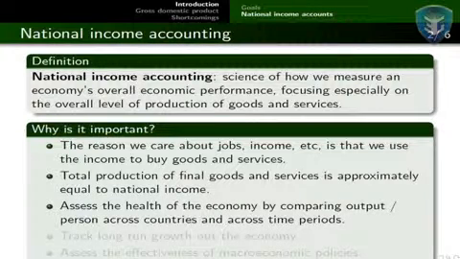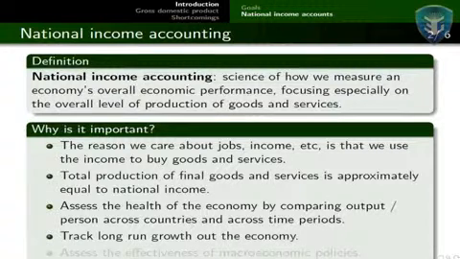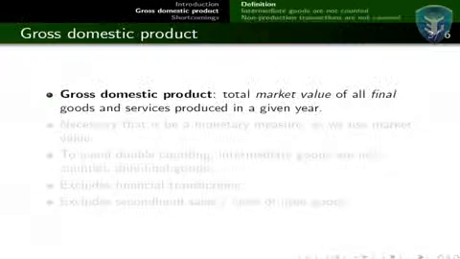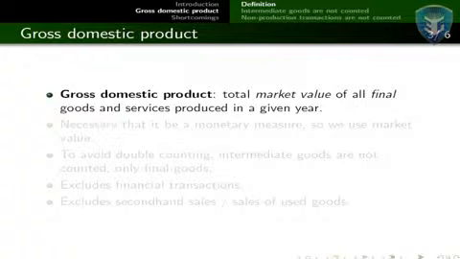We can use these measures to assess the health of the economy by comparing output per person across countries and across time periods. We can use these measures to track the long-run growth of the economy. And we can use these measures to assess the effectiveness of macroeconomic policies. The measure we use most is gross domestic product.